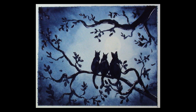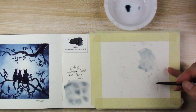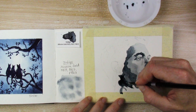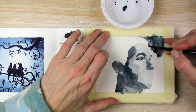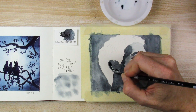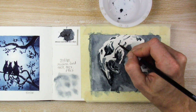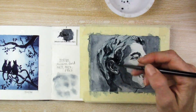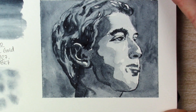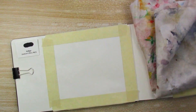I adjusted the highlights a little because some of them were on the wrong side of the cats and looked weird. And then of course I started this one without the camera recording — it's like I turn it on and think I've hit record but I didn't. Moving into Mission Gold — I could tell right away this color is wacky. This is not an indigo, at least not any kind I think of. It's just a grey, gritty, grainy paint. I used masking tape to get the masking fluid off and softened a few edges as well.